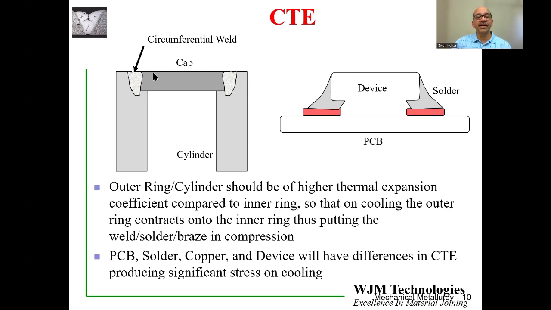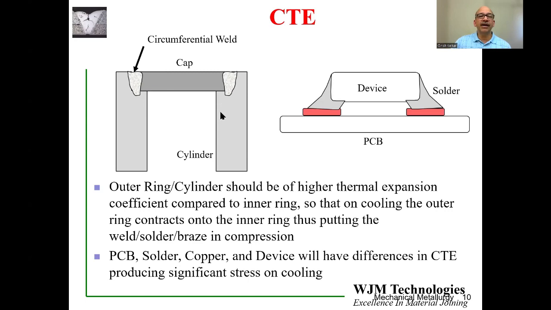On the left-hand side, I'm showing you a schematic of an assembly of a cap to a cylinder. They are dissimilar, and they've been welded on the top with a laser beam going all around the circle on the top. And when the laser is welding and the metal is molten, there is no stress. But as soon as the metal freezes and starts to cool down, it is going to introduce stress in the weld. Towards the end of the weld, the entire assembly is going to be quite hot because you are reaching the fusion or melting point of these two components.